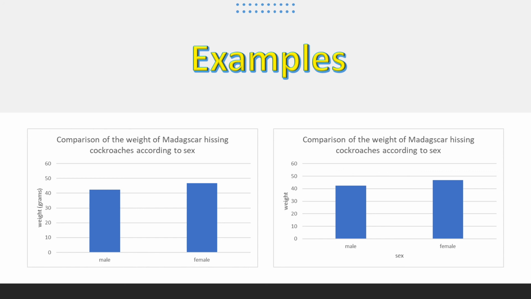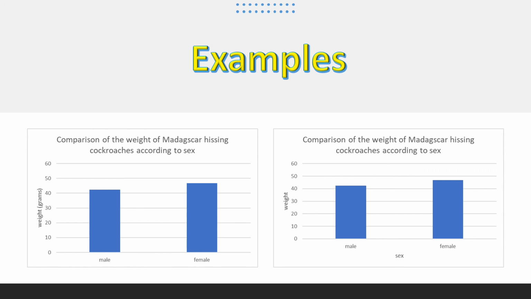So in this case, just because you have the 2 different categories, which are male and female, does not mean that that is the axis title. So you still need an axis title. The best one for this is going to be typically sex. There might be 1 or 2 other ways that you could formulate that, but sex is probably going to be your easiest since that's what you're comparing.